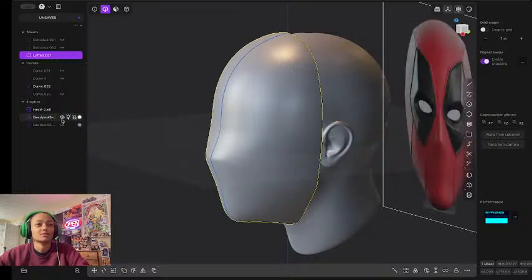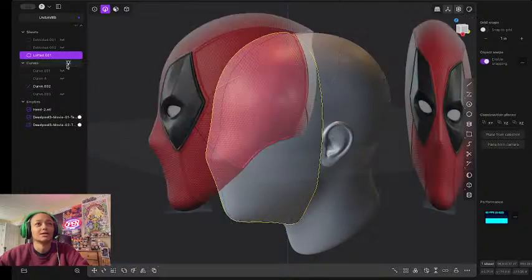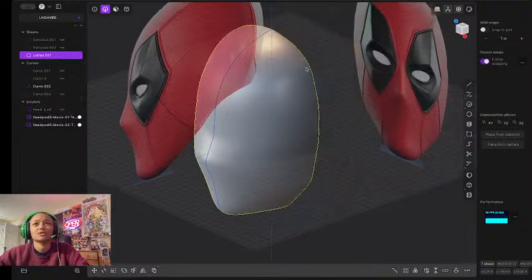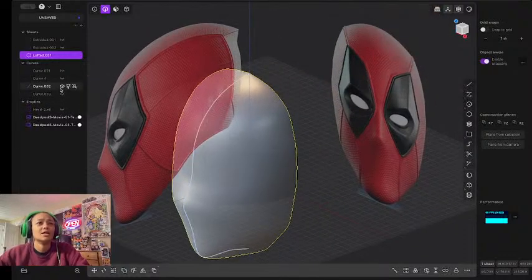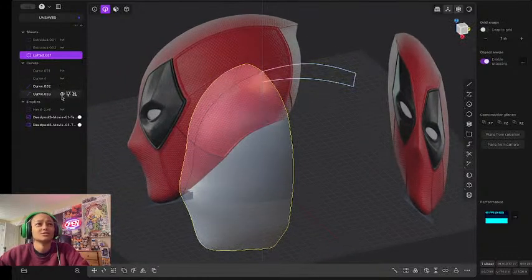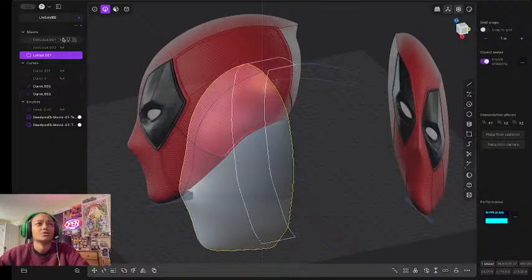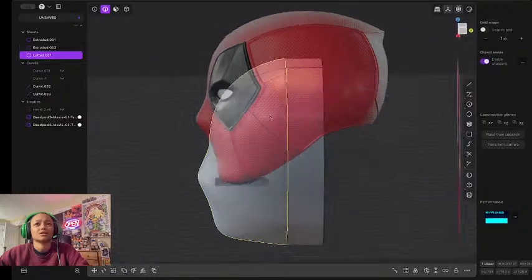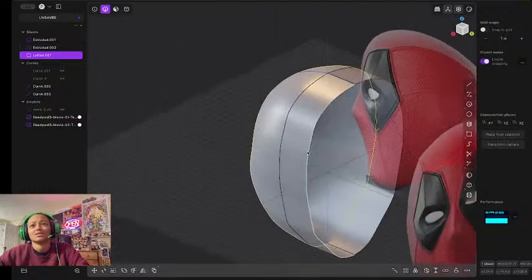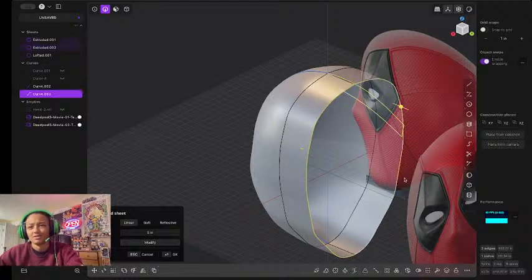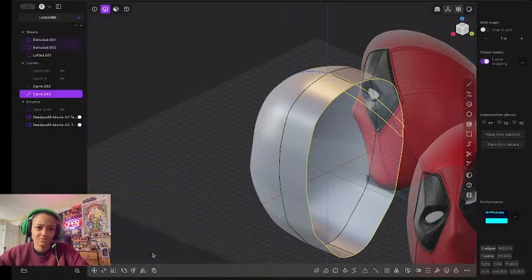So I'm gonna bring Deadpool back, and now I'm gonna remove this. Now that's why I don't know if the funny little bump will quite work, because if we did this and then took this and then took this, the loft would fail, right?